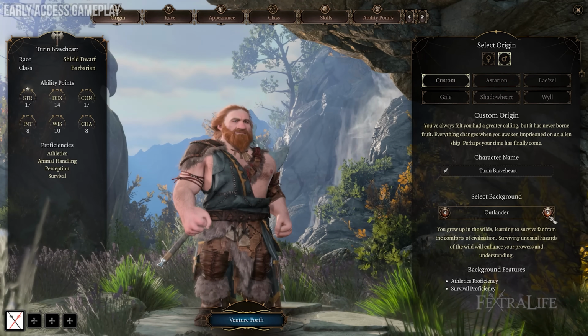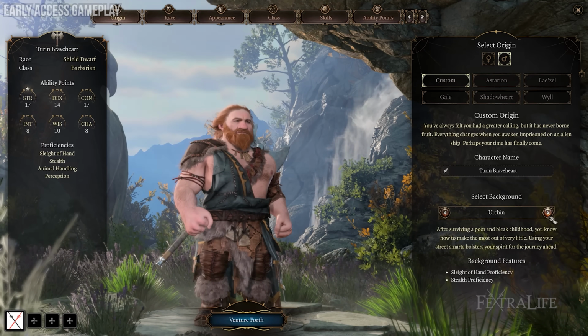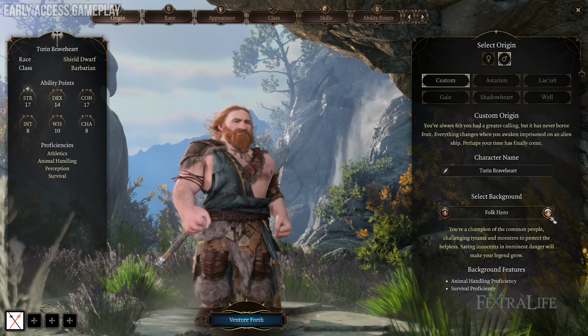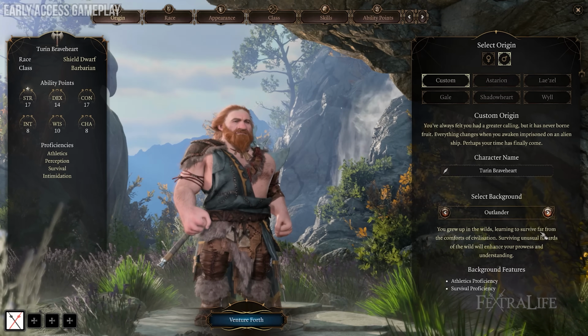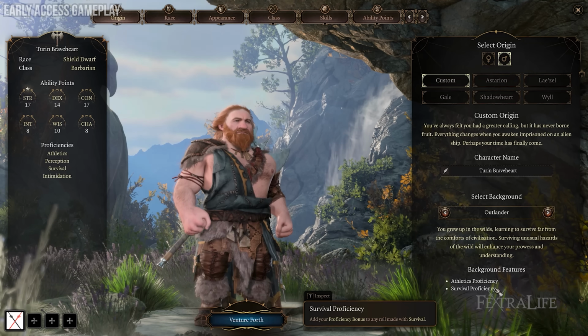This isn't a mechanics video, so I don't want to get too deeply into what proficiencies are, but just know that if you're proficient in a certain skill, you're going to be better with it. Your rolls are going to be better with that skill. So look for proficiencies and skills with your background if you're trying to put together a specific type of character that benefits the type of character that you want.